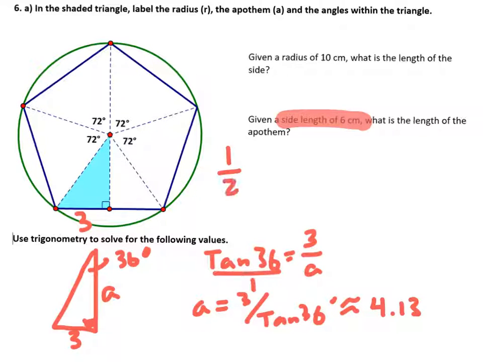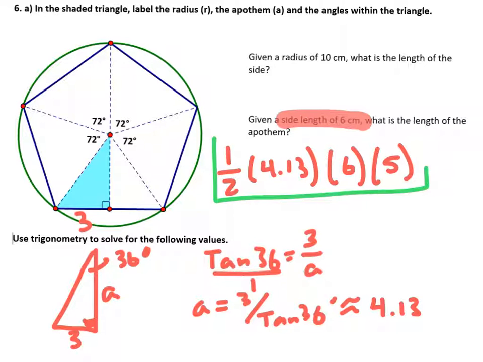Now we're ready to go. It's a half of the apothem, which we just found out to be 4.13, times a side, which was given 6, times 5. And again, just for sake of time, you would just multiply all of that out and get an approximate answer.